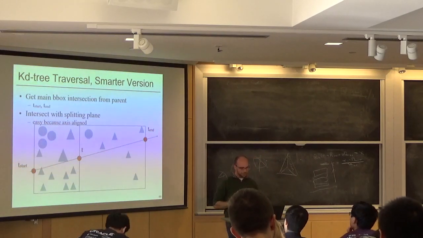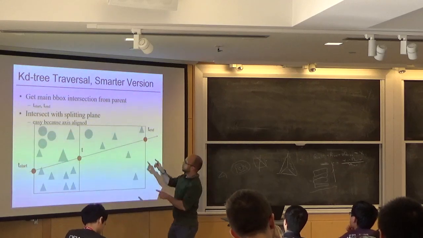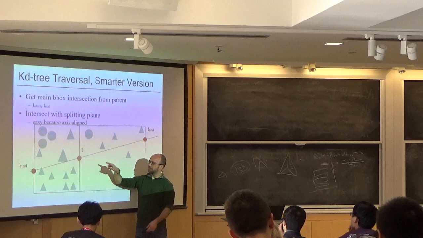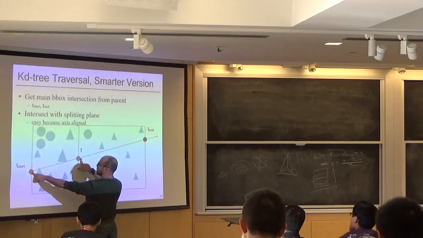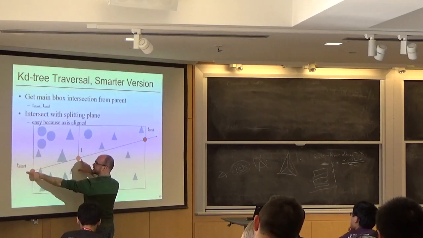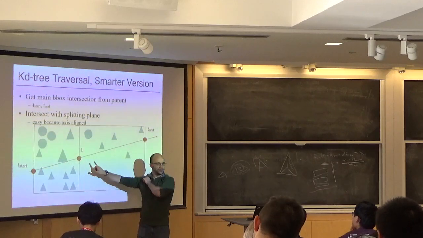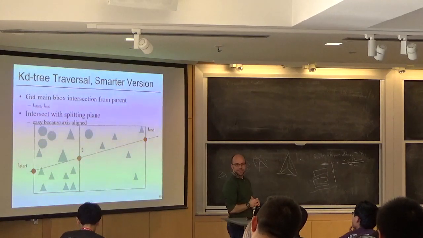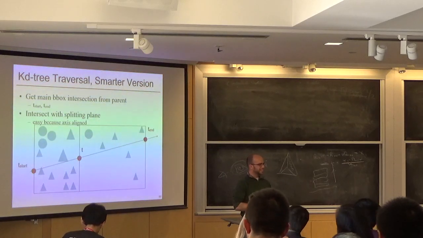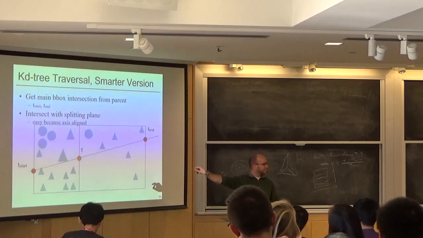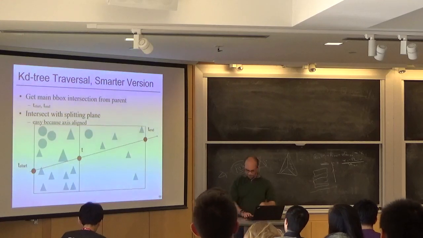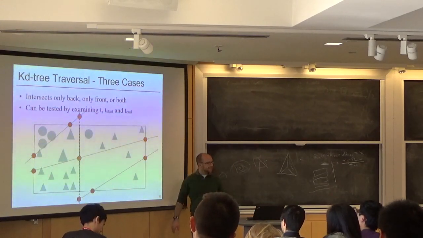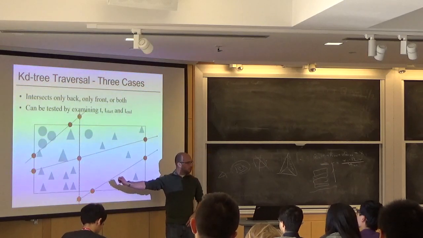And now what can I do? Well, I can intersect the front box, the back box, and so on just by having these 3 values, right? So for instance, if t start is less than the t of your ray, then you look at the front box, so leave the back. And in fact, even though when I draw this picture, it looks like I don't have any savings in my KD tree, right? Like I still have to intersect the front and the back. That's not always the case. So for instance, here you can see cases where I only have to do the front or the back of the tree.